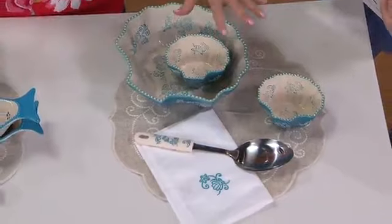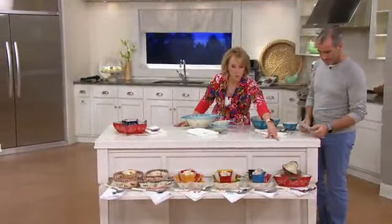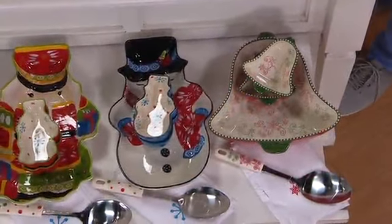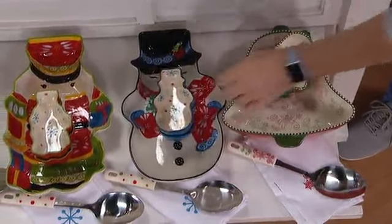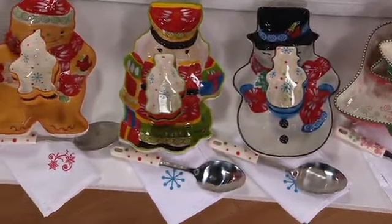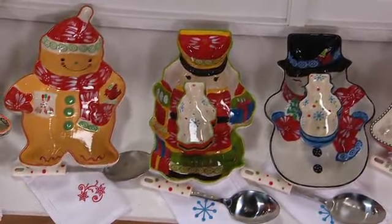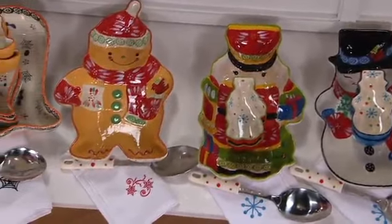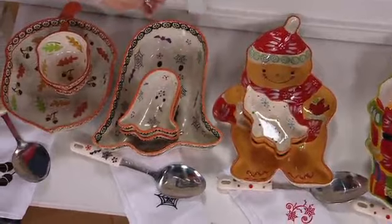Your minis also have shell detail with your spoon and of course your napkin. Those are your new for spring and summer collection. Down in front we have some of your classics. We have what we call festive — that's going to be your bell shape — and then we have your snowman. We still have some of our classics available. Then we have your nutcracker. Bear in mind this is an expiring offer, that price is going to go away, so get it now, put it in the cupboard, store it and you're ready for when Christmas time comes along.